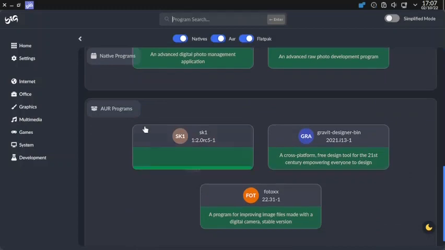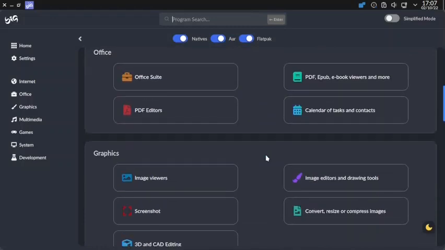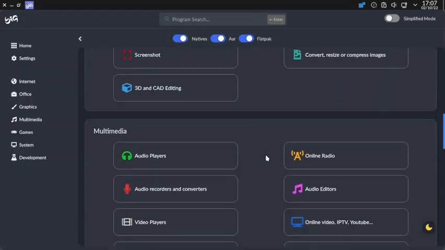Popular software is available that most people use in day-to-day work.